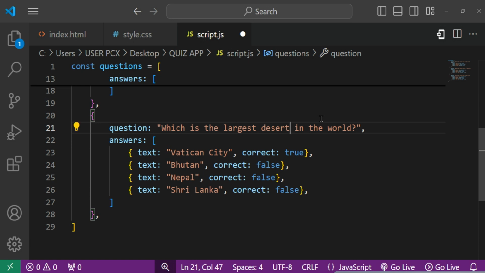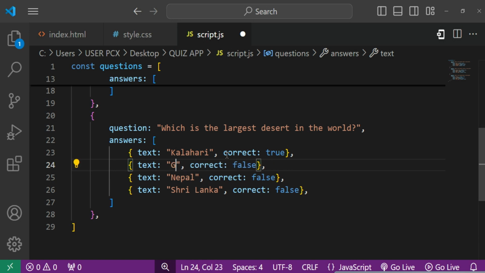Desert in the world. These are the options.